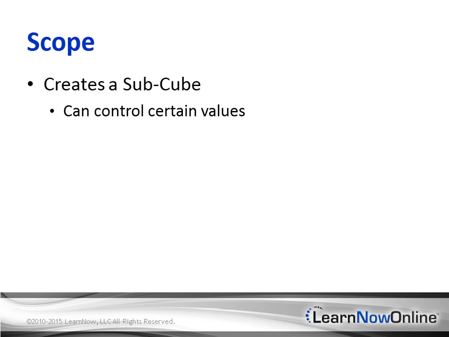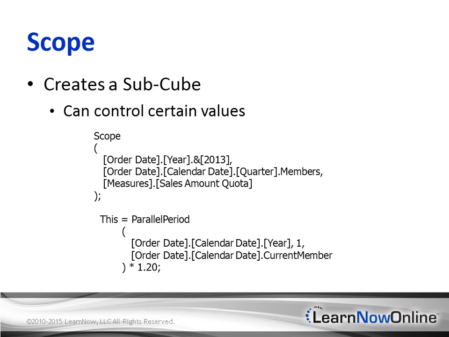Say the sales manager wants to increase the sales quota of a quarter or year but not affect the annual quotas, just to give a little motivation to the salespeople. This is where a scope statement can be used. The scope statement can increase just 1 quarter of 2013 for the sales quota measure. Here we also have a new relationship in that the sales quota is quarterly and not daily.